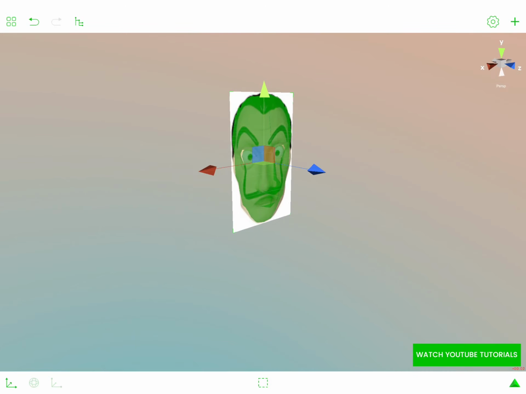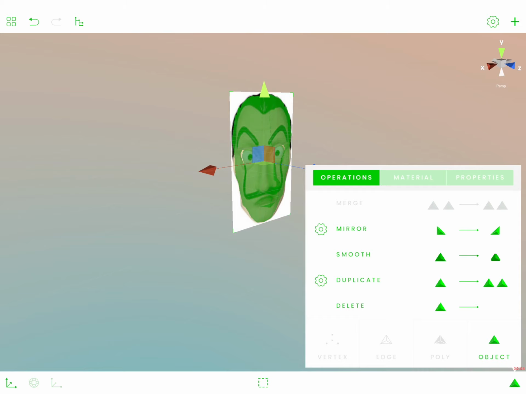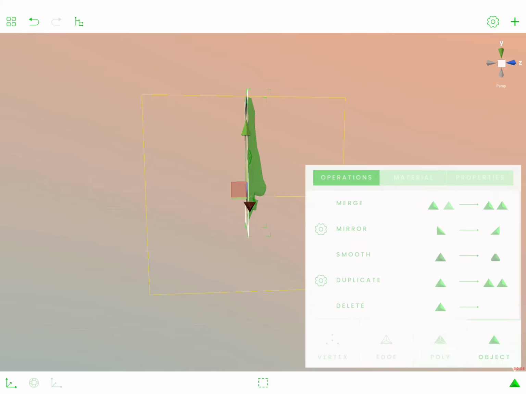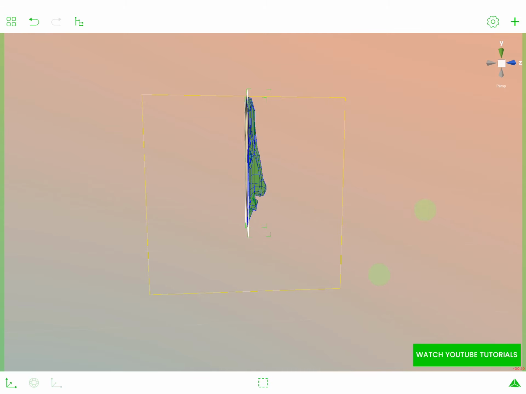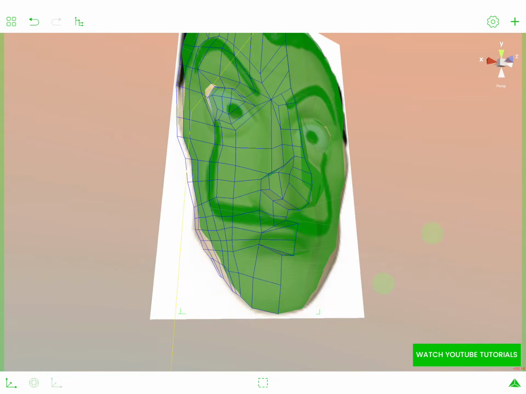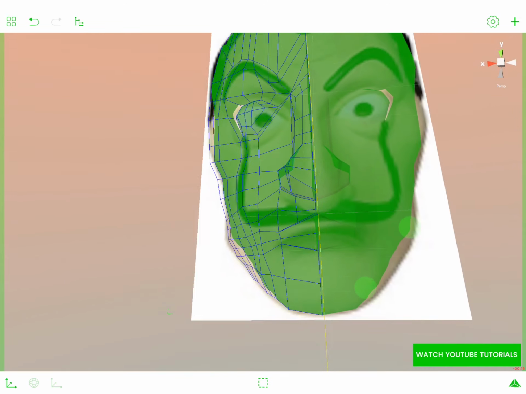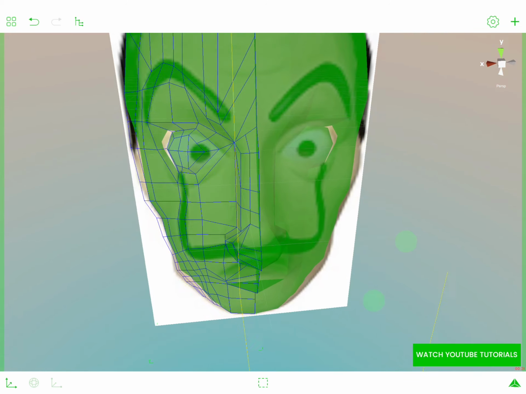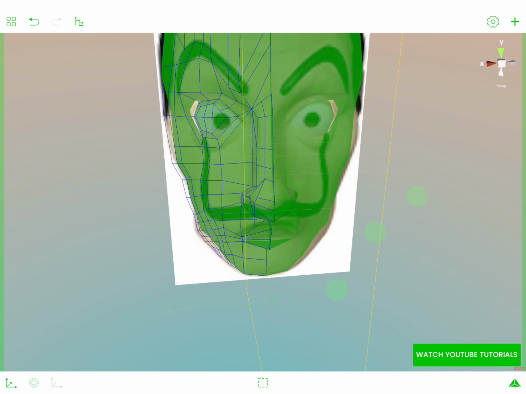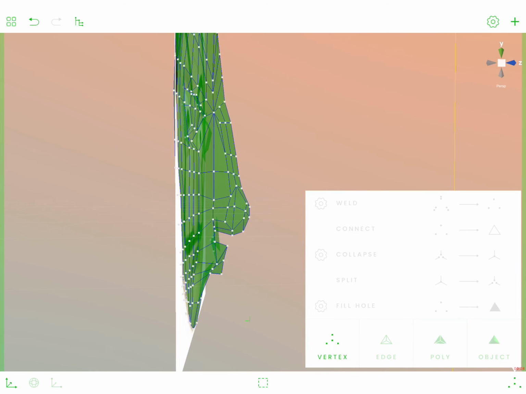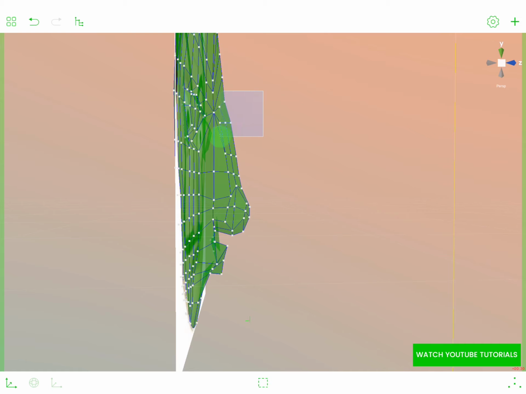Okay, so in this series we are going to move forward and basically work on the lips and equalizing parts of the model. On the first side we can see we have a problem with the nose, and right now because we already added a lot of geometry to this model, it's going to be more difficult to work on it. So as we can see on the side of the model, let's move to vertex mode and select a bunch of vertices and move them around.